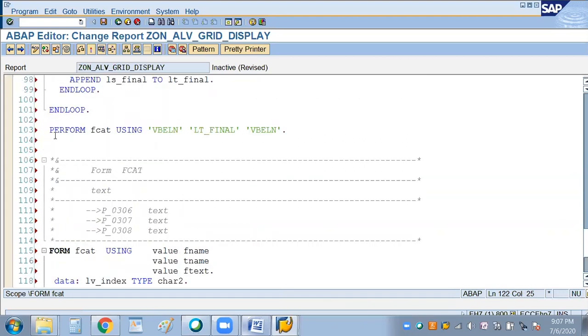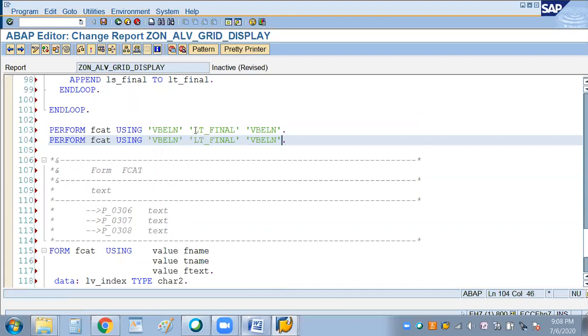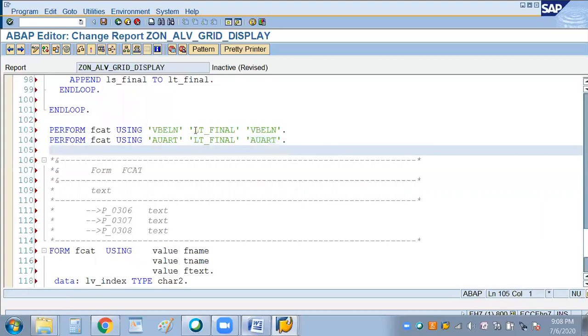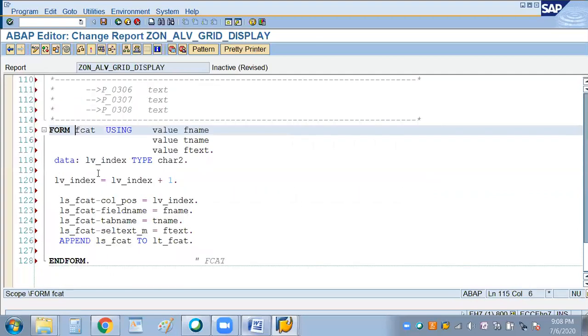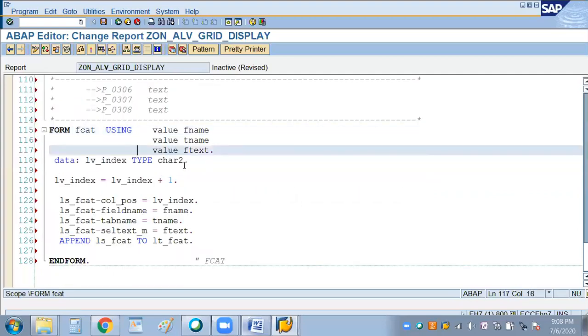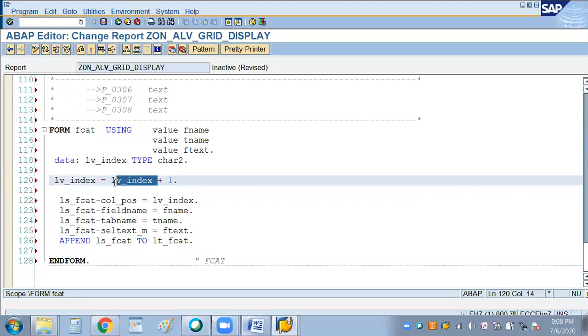When it comes for the next field, I'm going to copy and just change the field names. AUART. So next, whenever it comes, it goes to this form, and already we have this index, right?